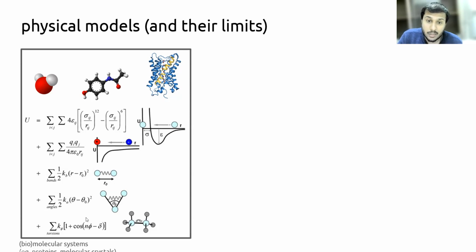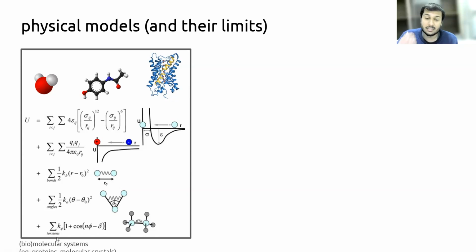Then you have a bond term, an angle harmonic term, and a dihedral term. What is the physical basis of these? Well, when you do X-ray crystallography of proteins, or of molecules, you can measure bond lengths. And if a system displays an equilibrium bond length, then that means it has some sort of harmonic description around that bond length. Same with the angles, and same with dihedrals, which become very important for molecular systems.